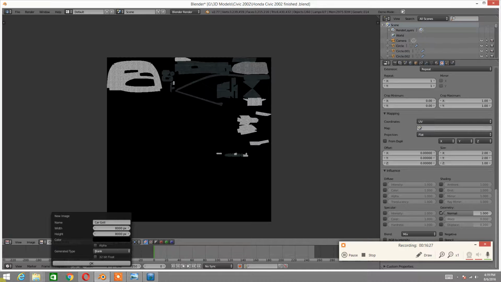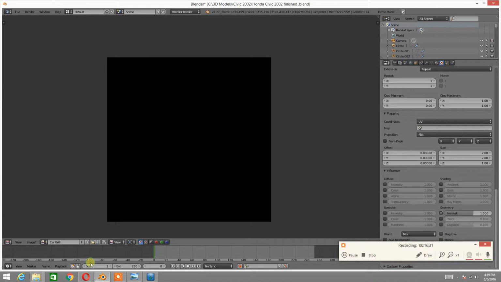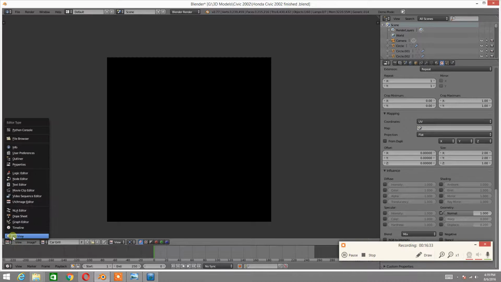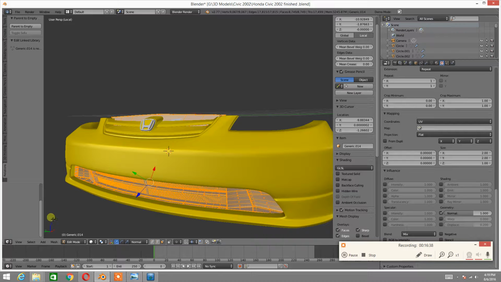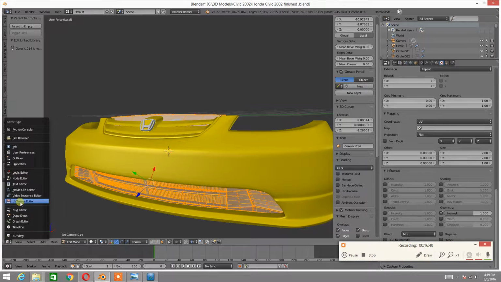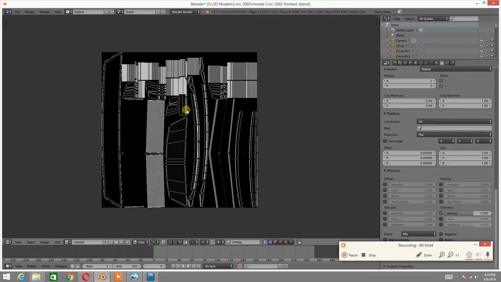Car grill. 8,000 by 8,000 image. Okay. And just go into tab like that. Select this. UV layer. Make sure we're on car grill right there, I think.